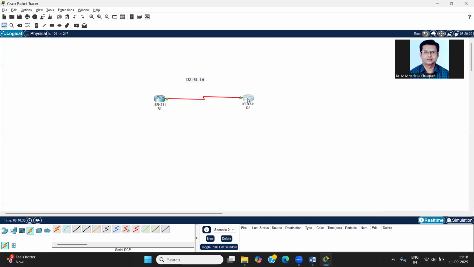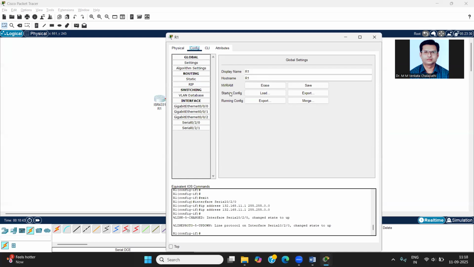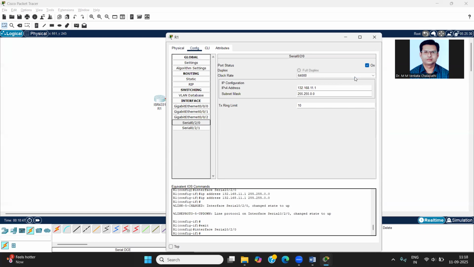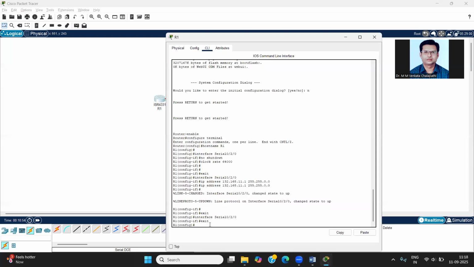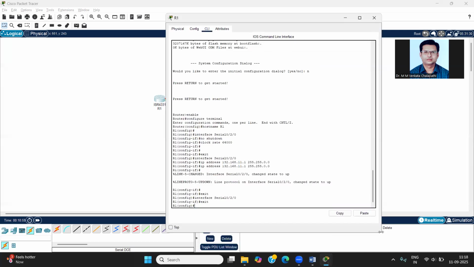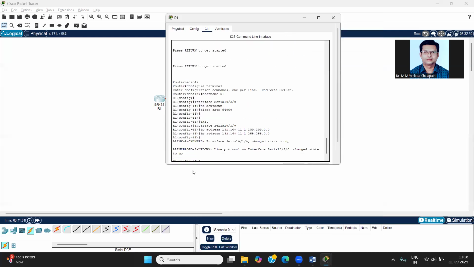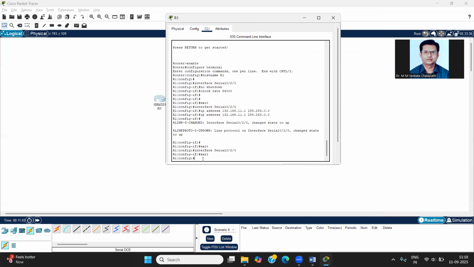Now we have to set the protocols. Click on router 1, go to its configuration, then the command line interface. Now set the username and password here.